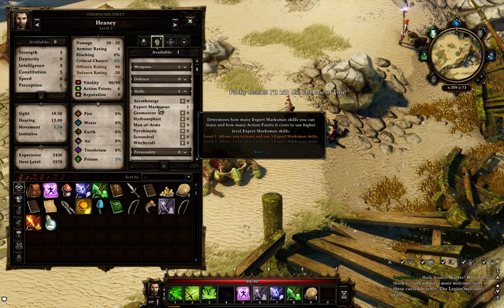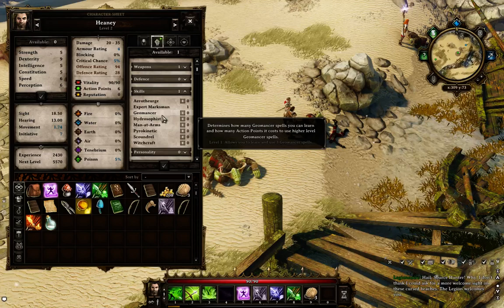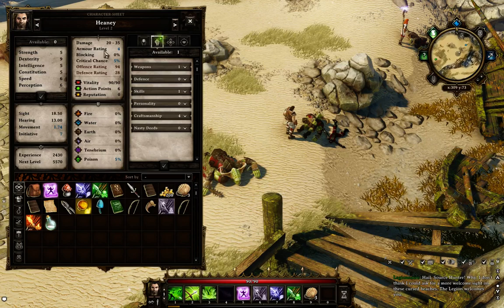Determines how many geomancers you can learn and how many action points it costs to use higher level geomancer. Yeah, see, like, I want to expand upon my marksman stuff and my bow weapons. But I don't know if you have to be a certain level to get level 2 stuff out of it. Maybe next level I'll put it on the two that I want to put it on, so I can't put on either one right now.